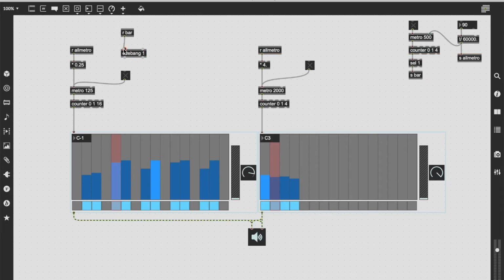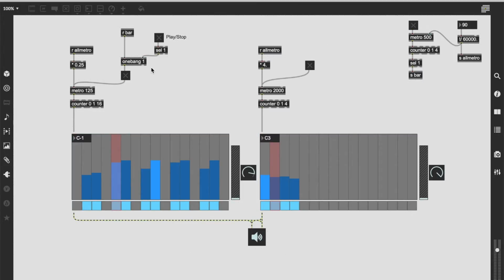So just putting this bang here, putting it here, and I'm going to put another toggle, and next to it I'm just going to write play, also stop. I'm going to see how we can stop with this toggle as well. And every time we select one, I want it to bang the reset of this one bang.